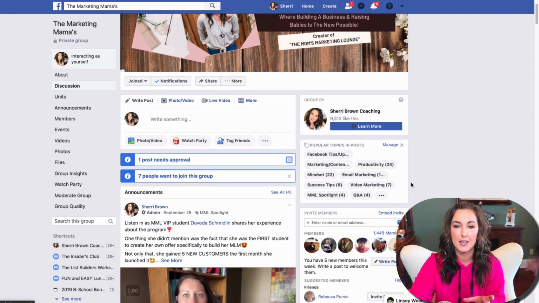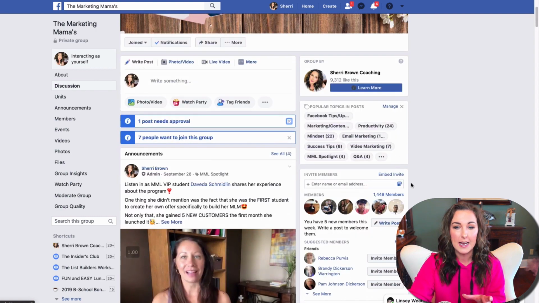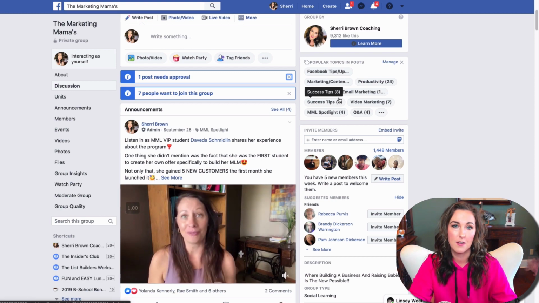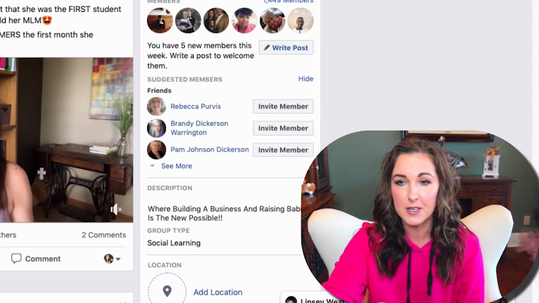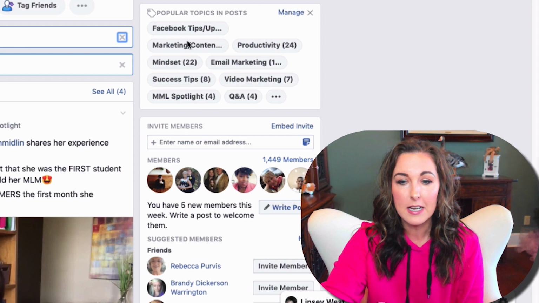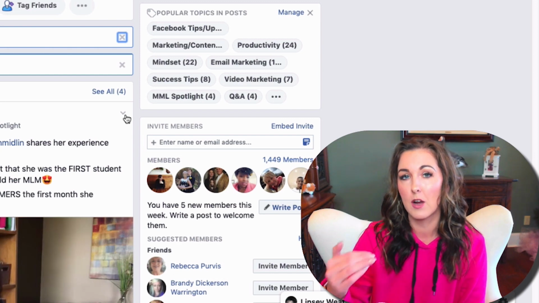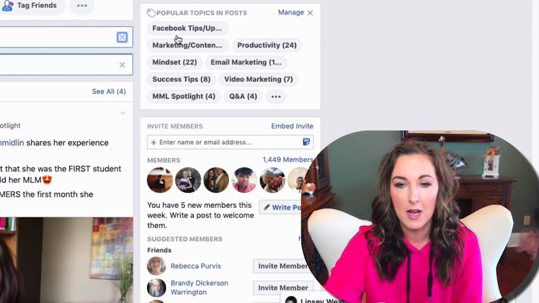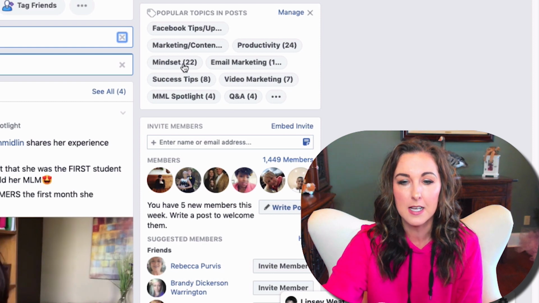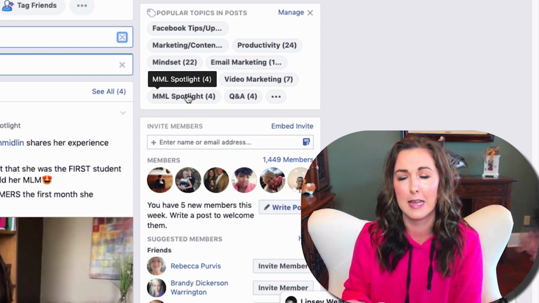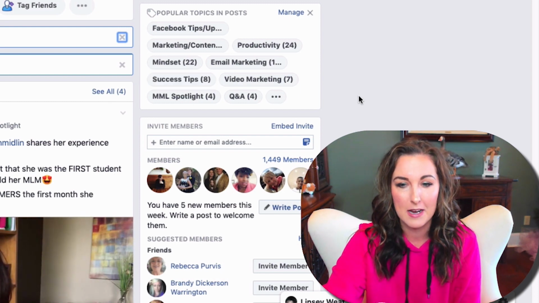But basically, when you do a post, you can create various topics within your private Facebook group. As you can see right here, it's very easy. If you just take a post, you can create a specific topic, so you can tag it under a specific topic. And what happens is over here on the right hand side, you've got all these different topic ideas. You can create up to 150 inside of a Facebook group. I feel like that would be overkill if there were actually that many.